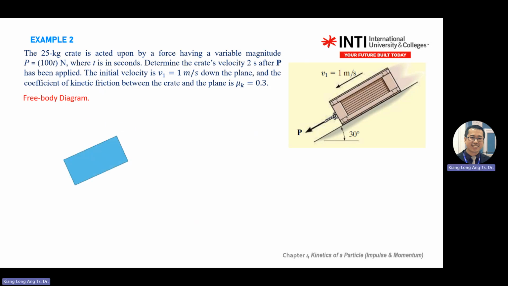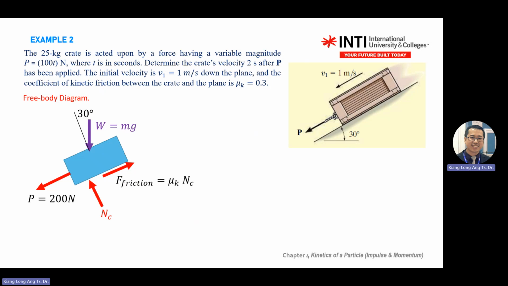Okay, free body diagram. I don't need to explain much because you're the expert in this one. I only need to highlight that the direction of friction is always opposite to your motion. Some of you might give the wrong direction for your friction. As you do more and more exercises, you might miss this one, friction. Then there's a 30-degree angle between W and the 90-degree axis.